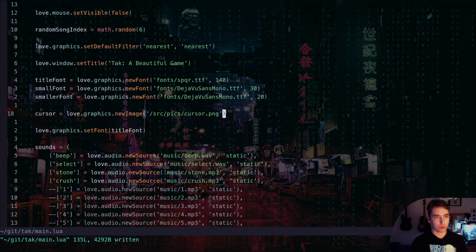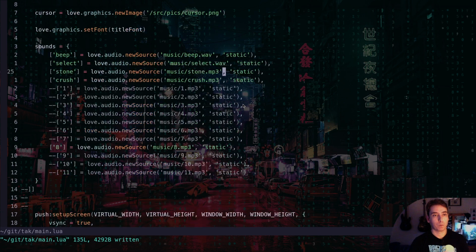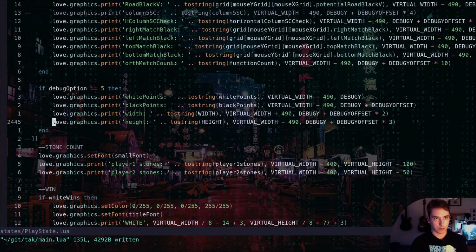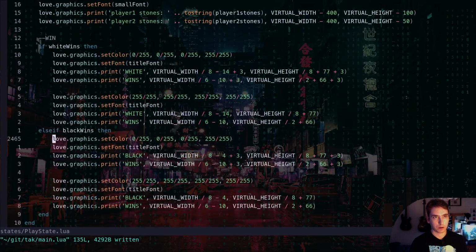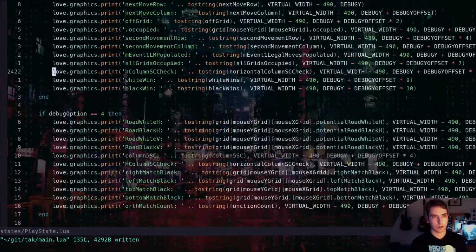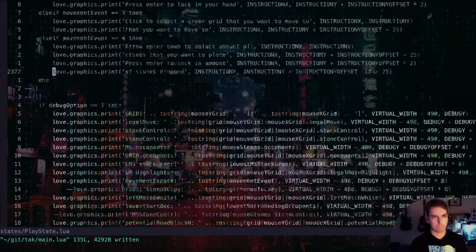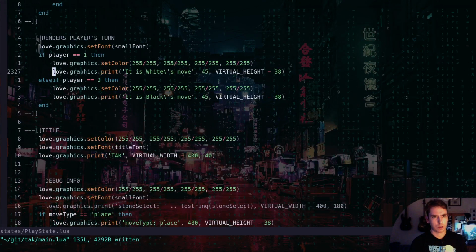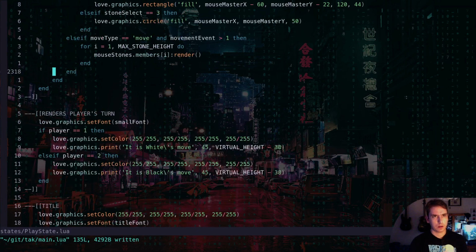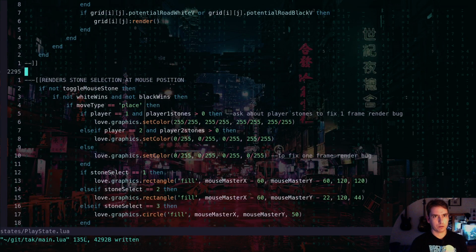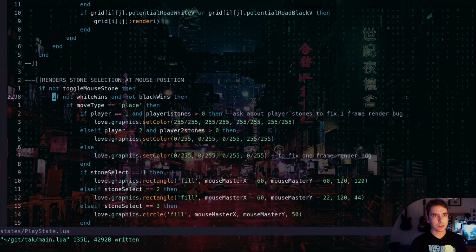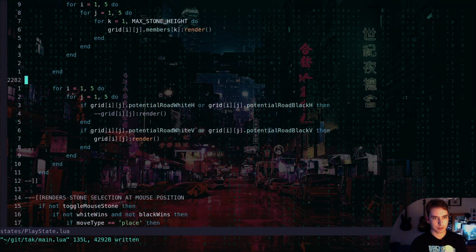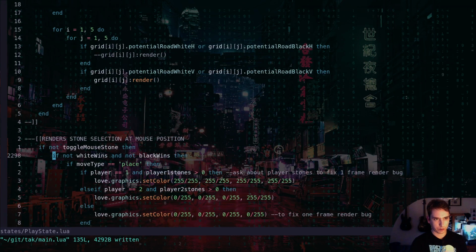But now that we've got a cursor there, why don't we just go ahead and print it out on the play state. See, where are we rendering the stone selection at mouse position? So if we don't want to do it here, actually, we want to do it regardless of that. We just want to render the cursor.